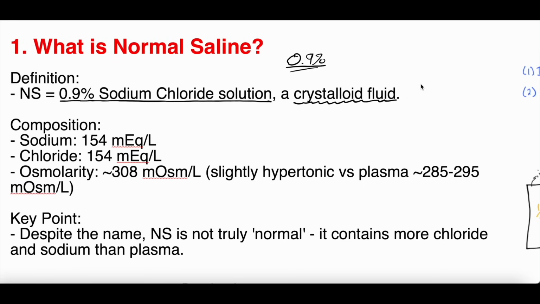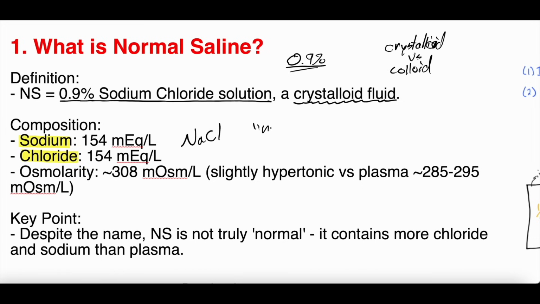And if this isn't familiar to you, we actually put out a video, linked in that playlist, Intravenous Fluids, that looked at crystalloid versus colloid. Crystalloid fluids are normal saline, lactated ringers, PlasmaLyte, all those. And normal saline, as we said, is a crystalloid fluid. It's composed of sodium and chloride, right? NaCl, salt, for all intents and purposes.